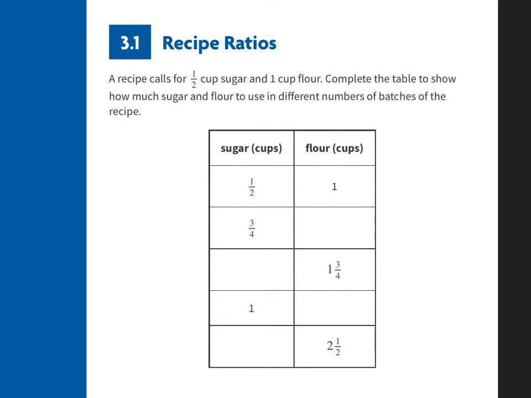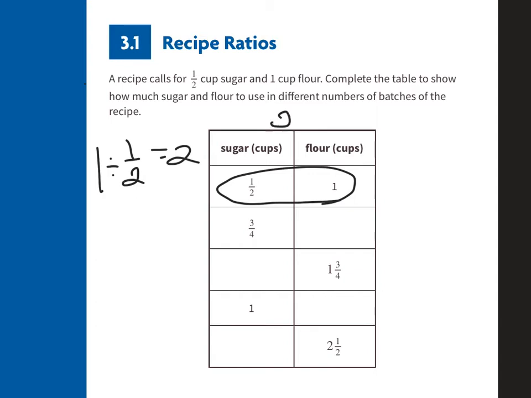So remember, to find the constant of proportionality, we just go second column divided by first column. So in this case, here's my 2 numbers I'm going to use. Second column, 1 divided by 1/2. So in my calculator, using the fraction button, 1 divided by 1/2, I get 2. So my constant of proportionality is 2. Remember, if we go first column to second column, we're going to multiply by 2. And if we go from second column back to first column, we're going to divide by 2.